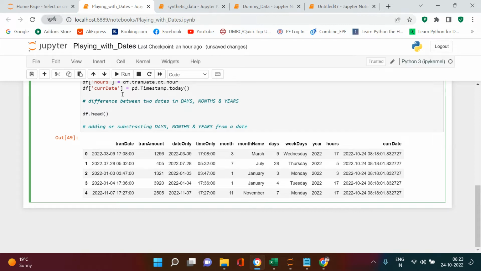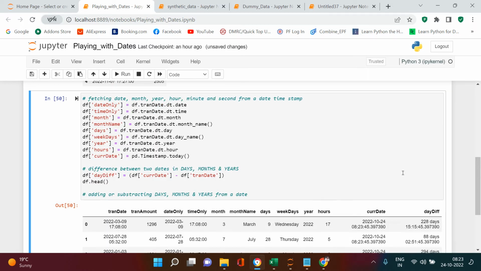So here, first thing which I'm going to start with is days, finding the difference between this date and this date. This is the transaction date, this is current date, which is today. So today is 24th October when I'm making this video. Alright, so here I'm just going to start with finding the difference in days, right? So here I will create a variable, let's call it day diff, and over here I would say df, and in the parenthesis operator I'll put both of the variables. First one is current date, and then from current date I want to subtract the transaction date, df trans date.